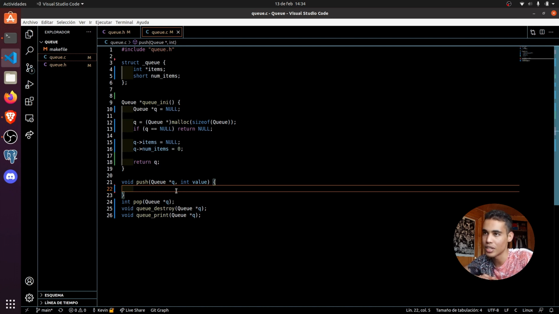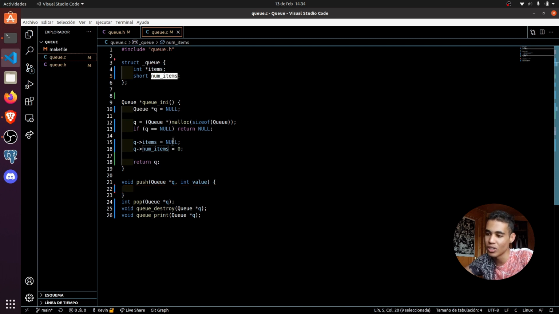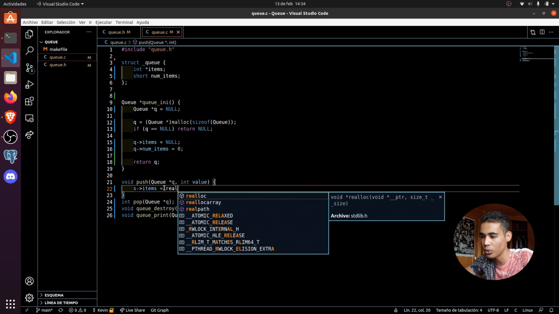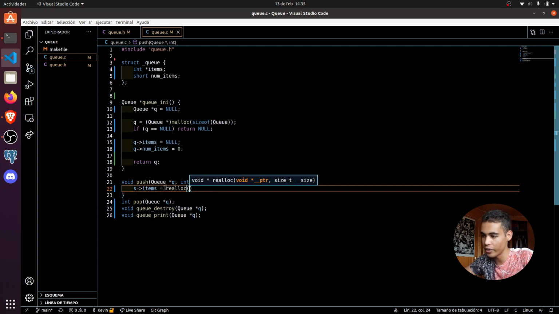So how do we do this? First of all, we need to know that we are going to use the function realloc because it's super useful for this. So we have to take into account that we have this variable, which is the number of items. So let's say that we want to push an element into an empty queue. We don't have any item. This is set to 0. So what we can do is that the array of items is going to be equal to reallocating the memory here.